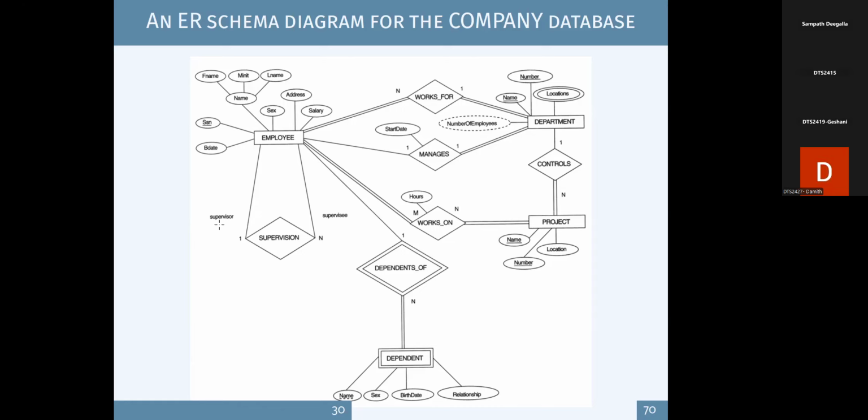So that's why we have recorded their roles here. So here we have supervisor, and this part is supervising. If you take one particular employee as a supervisor, they can have many supervisees. So you have many here. But if you take one supervisee, you will have one supervisor.